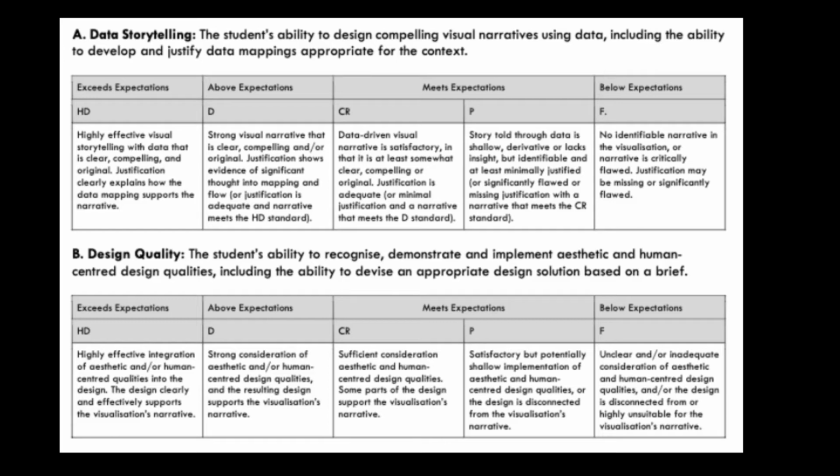So in other words, you not just have to make stuff that looks good and communicates some insights or stories, but you have to have chosen the way you visualize those things in a way that actually helps for the context. And B, the student's design quality, the student's ability to recognize, demonstrate, and implement aesthetic and human-centered design qualities, including the ability to devise an appropriate design solution based on a brief.